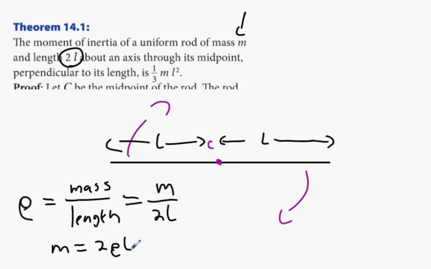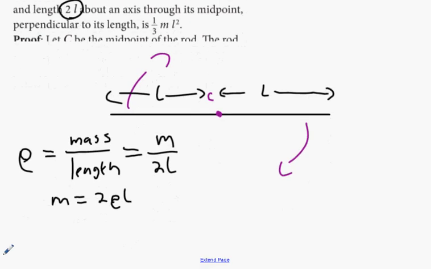Okay. Next thing, after you finish that part, what we're going to do next is we're going to find out what delta m is. We're going to represent a single little piece of mass. We call it delta m. Okay, that's some random piece of mass. How many of them is there? Pretty much an infinite number, isn't there? Depending on how small you chop up your rod.